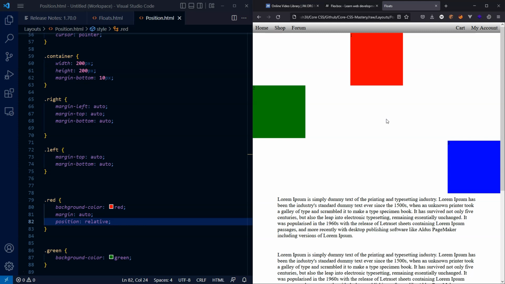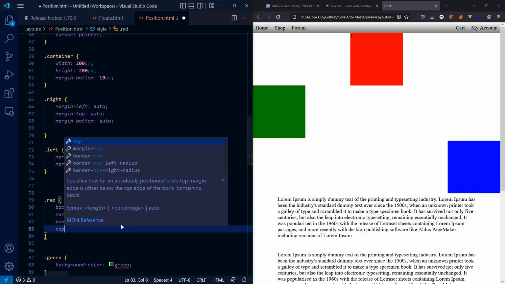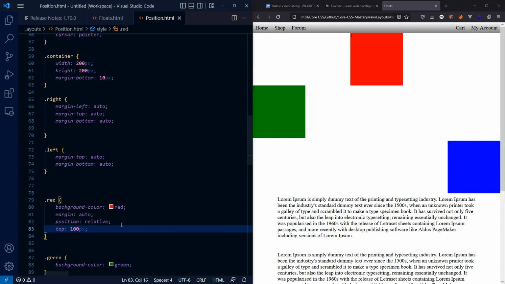So if that's the case, what's the purpose of setting position relative? Well, we can now make use of those offset values. So for example, if we set top 100 pixels, let's have a look at what happens to our red element. It's now 100 pixels away from the top of where it would have been previously. We can do the same thing for bottom. And what this actually does is push the element off the top of the viewport, because the bottom of the element is now 100 pixels relative to where it would have been originally.